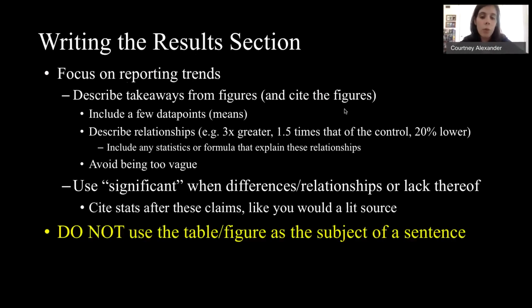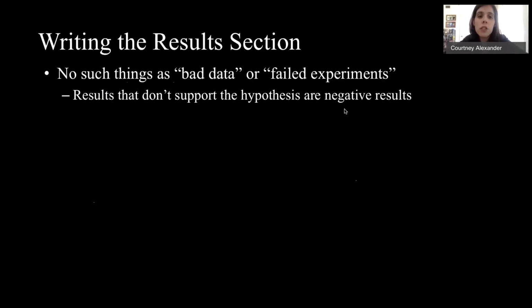Don't use the table or the figure as the subject of a sentence. So don't say "Figure 1 shows." No. The data is the data, so talk about it, but don't make the subject the figure. You want to just reference the figure. And there's no such thing as bad data or a failed experiment. Your experiment didn't fail if it doesn't support your hypothesis. It's just data that didn't support your hypothesis. So you want to frame it in that context.